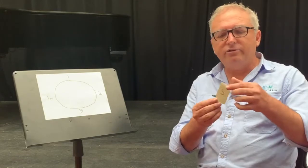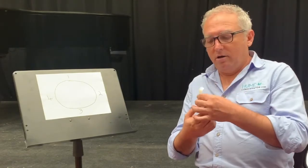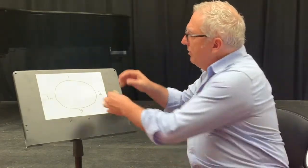So when you think about it, all we need to do is make some sounds and repeat it, and it will sound cool. So what sounds can we use? Well, to start with, we've got some simple sounds we could use. We could use clap, we could use stomp, and we can use pat. So what do we do? Where do we start? So the first thing I think we'll start with is a stomp. And I've written S for stomp on a post-it note, and I think we'll put it at 1.